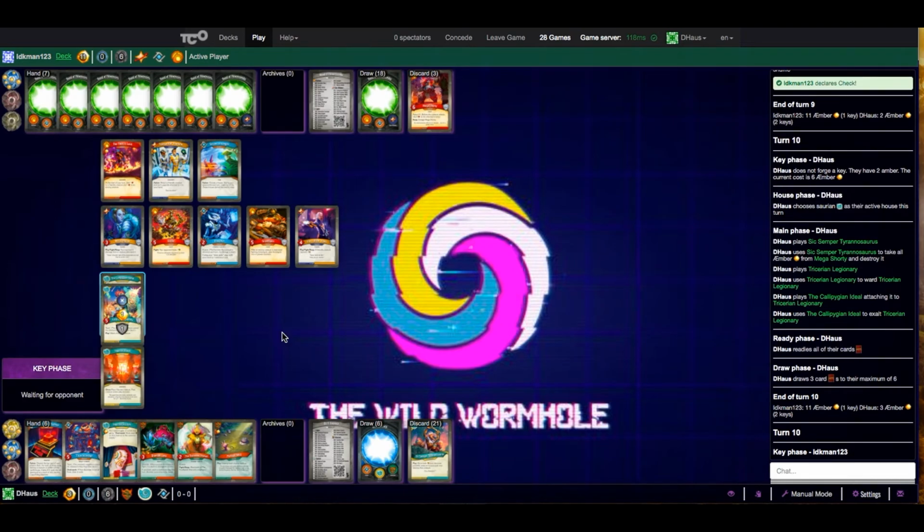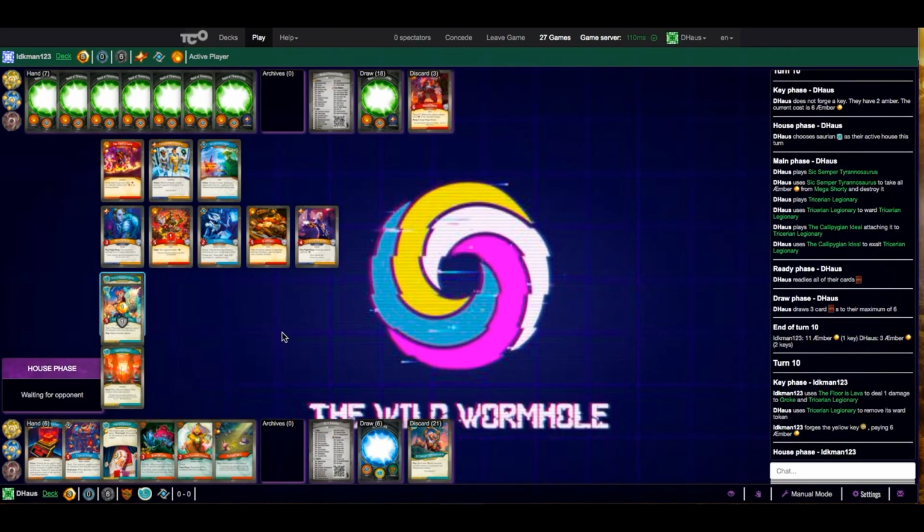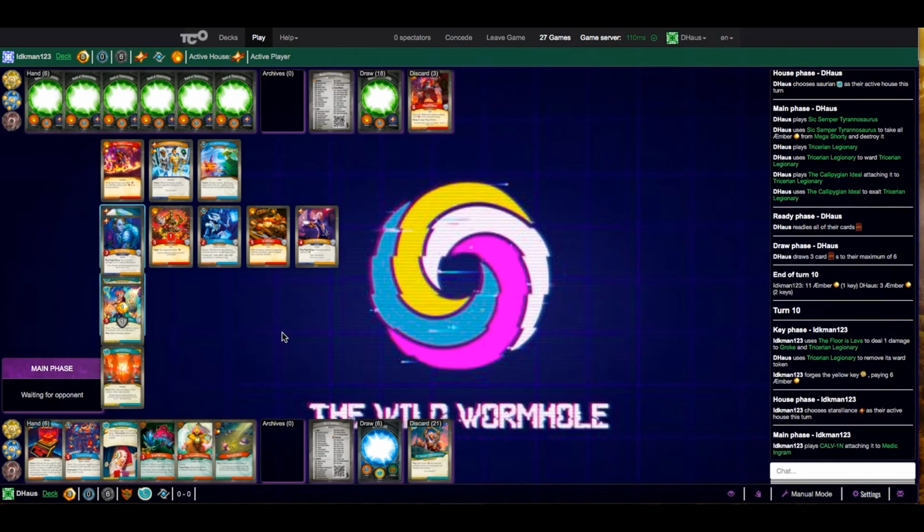So I do have the amber on the Legionary with the Clippian Ideal. But looking at my hand, you can see I don't have any amber control. So all he has to do is reap once or get an amber pip, and he's good to go.